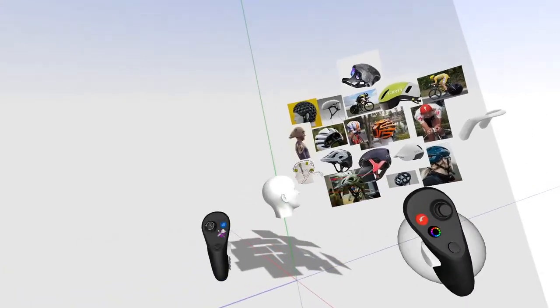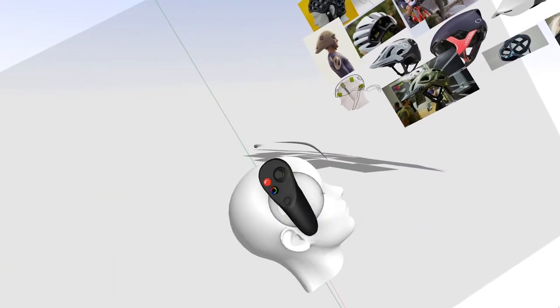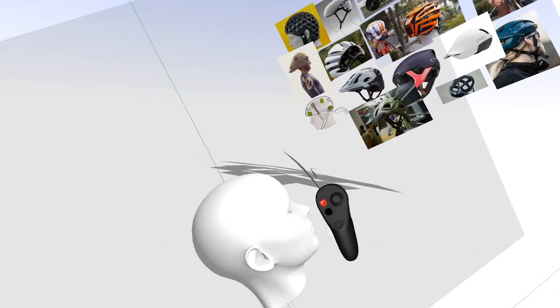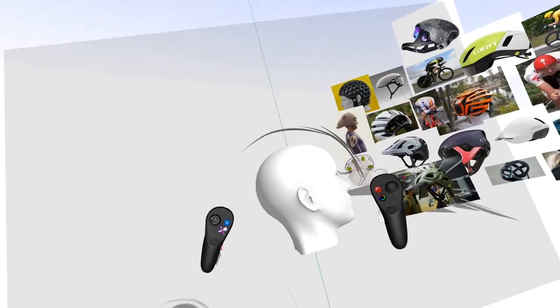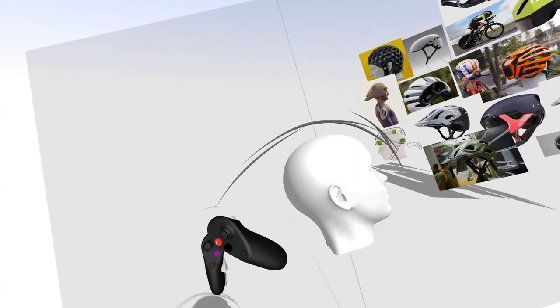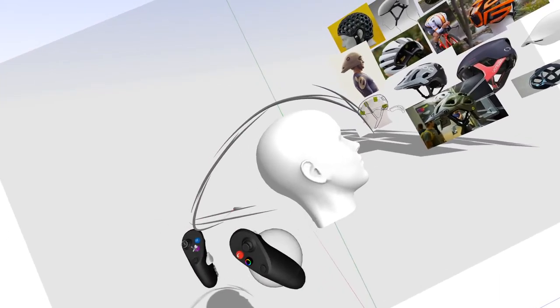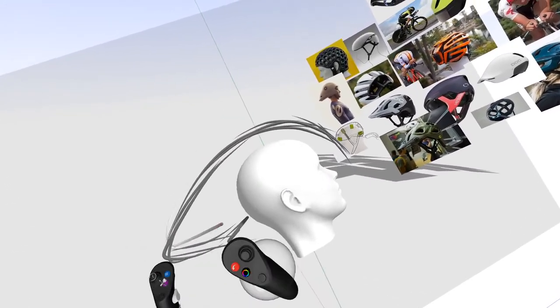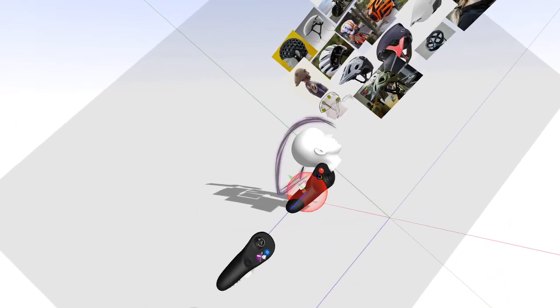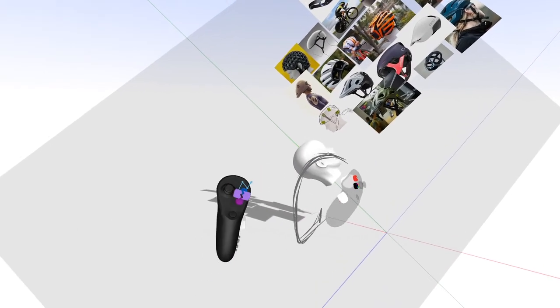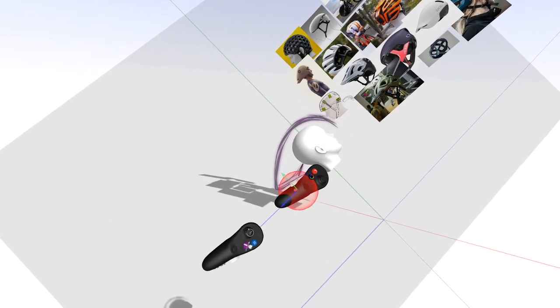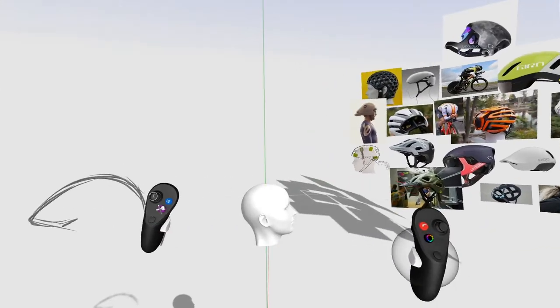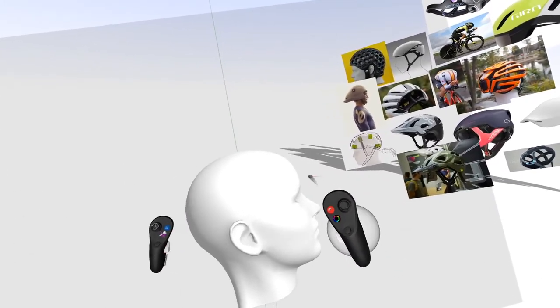So let's take a look at our inspiration here and get some ideas of what we want this center line to look like. So there's a couple of different options here. Some of these are time trial helmets, meaning they have a visor and then the helmet goes way back like this for aerodynamics. So that's one profile we can use. And I'll expand the grab sphere, grab and group it, and then everything will highlight in purple. And let's just move that off to the side. That's one profile we can run with.